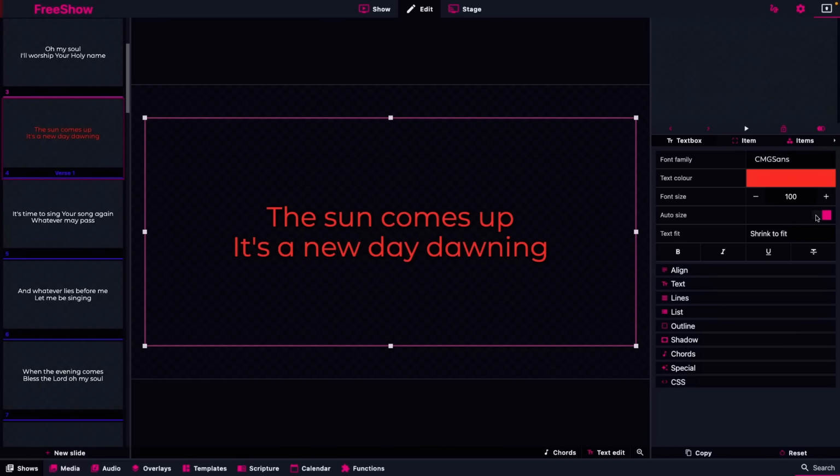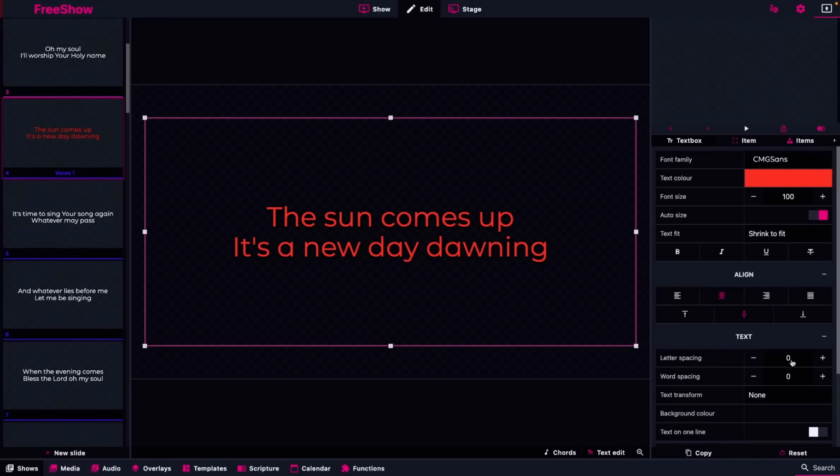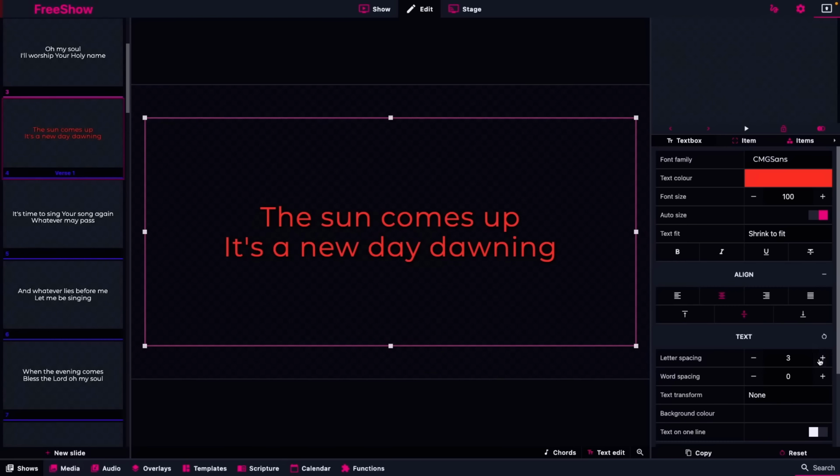If we disable this auto size feature on mobile phones or iPads, the size will get much larger and we can't see the text on that screen. That's why the auto size feature is in place here. We just need to enable it if we are using any iPads and mobile phones. And these things we know: this is bold, italic, underline, and align. And this is the text lettering feature. If we need spacing, we can do the spacing over here.